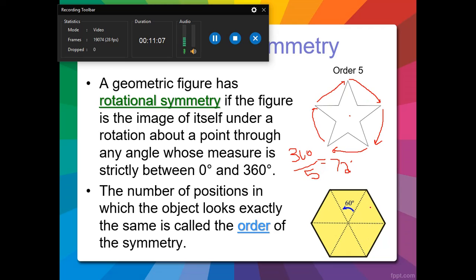My object down below, this is 6-sided, so this is a hexagon. Same thing here. We can turn it in either direction, clockwise or counterclockwise, but because there are 6 vertices, we would divide 360 by 6, and we would know that after every 60 degrees, which is marked here, we would have an identical looking object. Since this has to turn 6 times to get back to its home position, this figure has order 6.